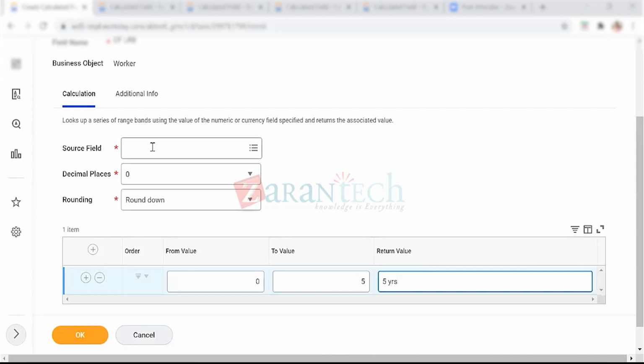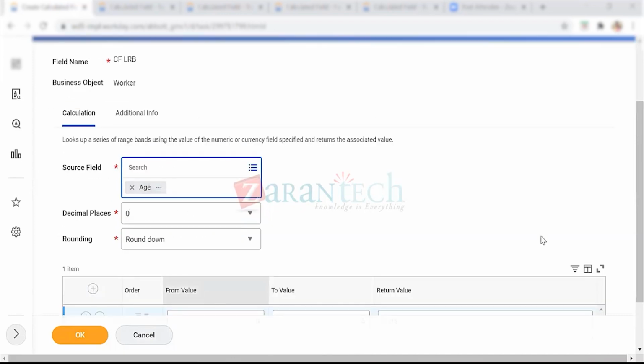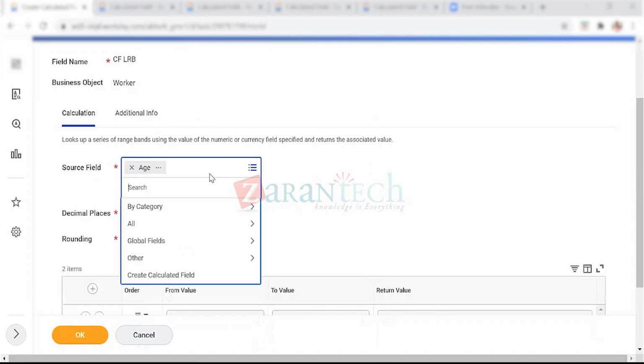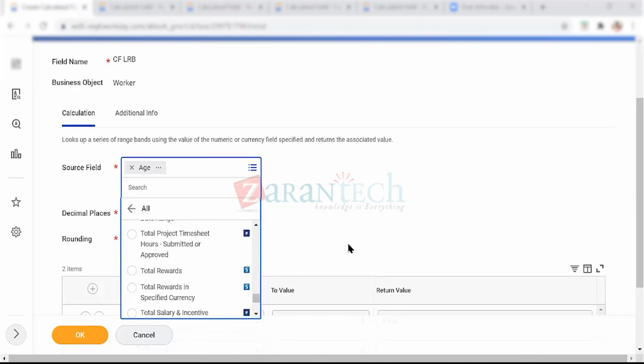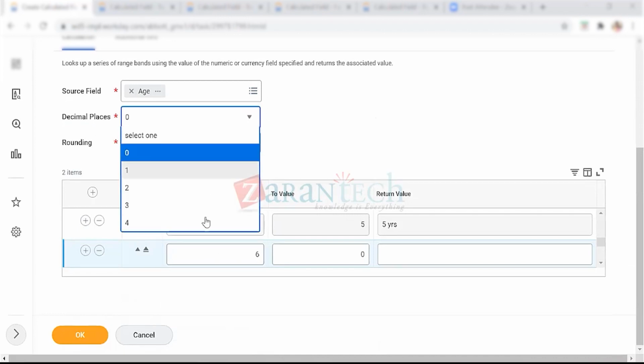Okay. So on which field? Let's say age. If they have 0 to 5 years, it should display 5 years. If it is going to be 0 to 5 to 10, it displays 10 years. So it can be done only on numeric and currency fields here. Okay. This is what I meant previously, it was for lookup range band. So you can see only numeric and currency fields here. Okay, got it? So you understood this requirement, right? If there are any decimal points, we can do decimal points also over here.